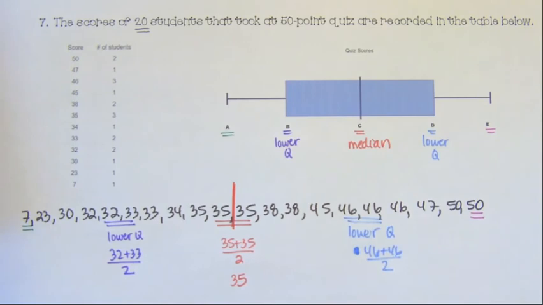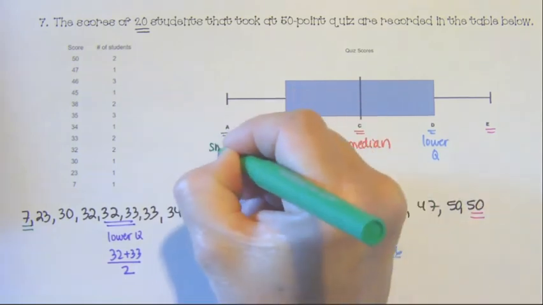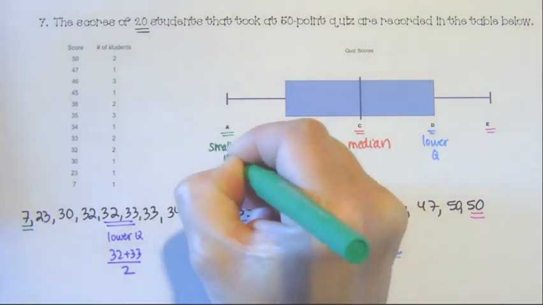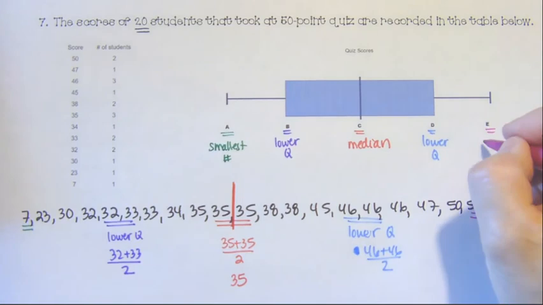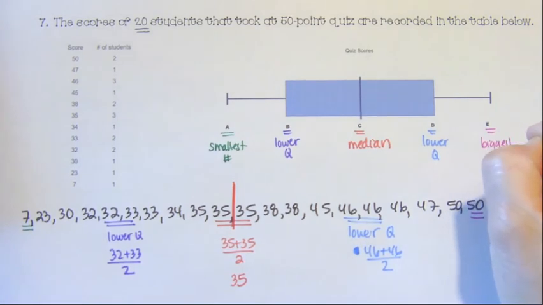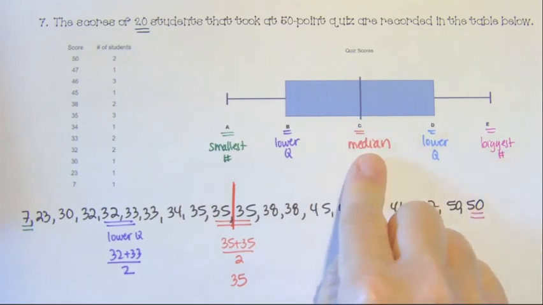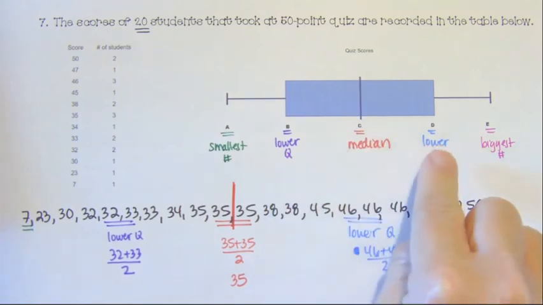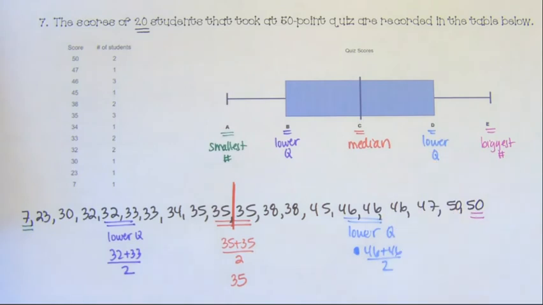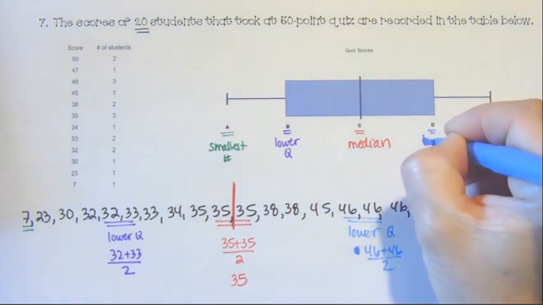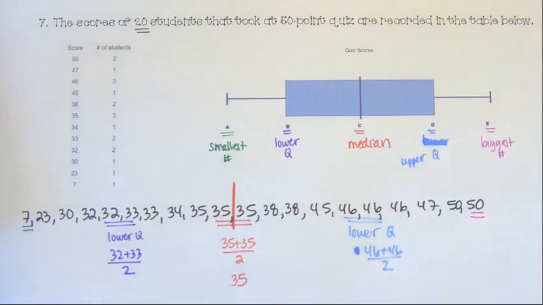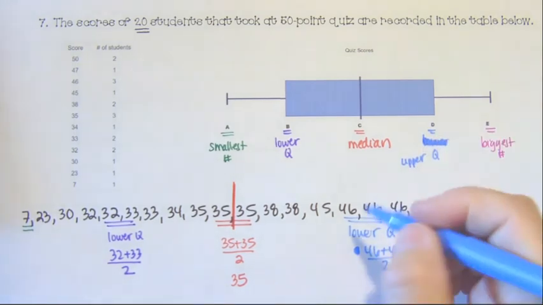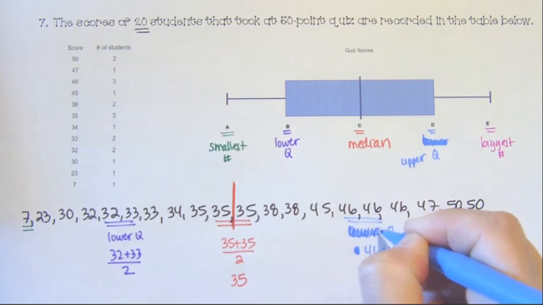All right, so again, this A is my smallest number. E, this one at the very end here, this is always my biggest number, so those should be easy to find. The middle is the median, lower quartile, and oh, I wrote lower right there. Sorry. See, if we were in school, you guys would yell at me and say, Miss Rose, you messed that up. Upper quartile. I did it here too. My goodness, I'm losing it. Sorry, guys.